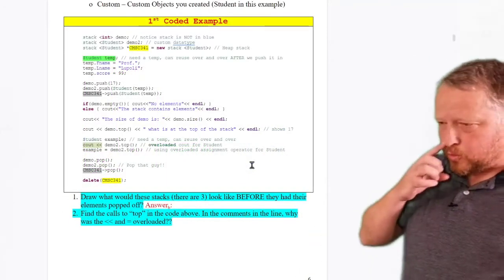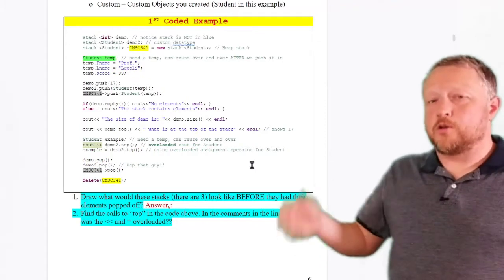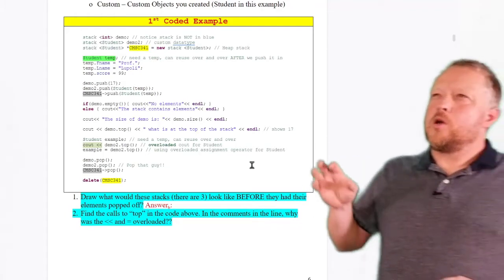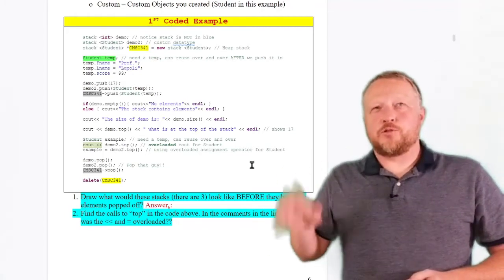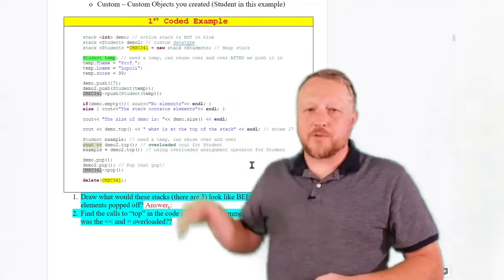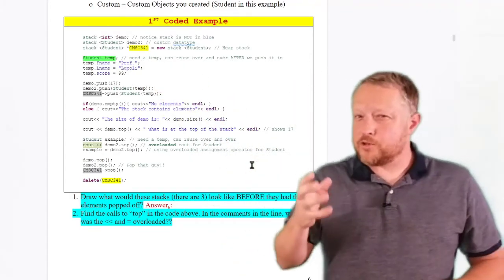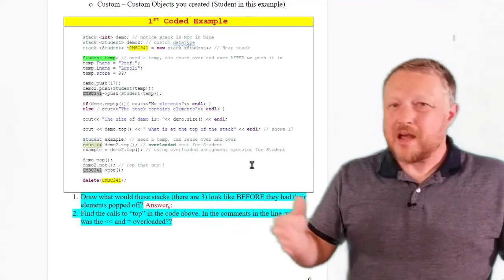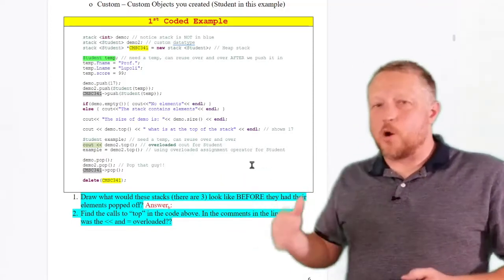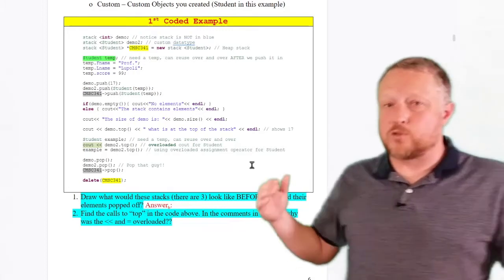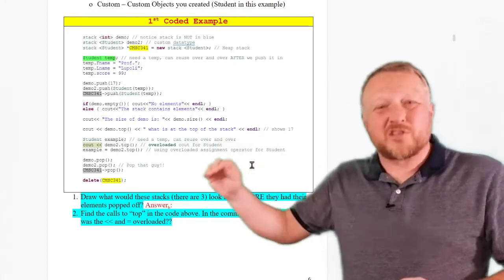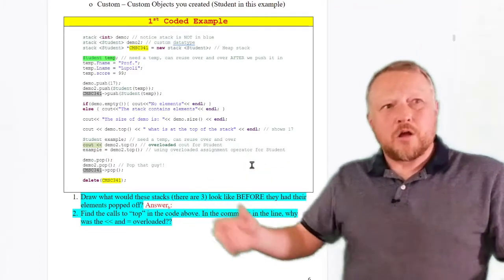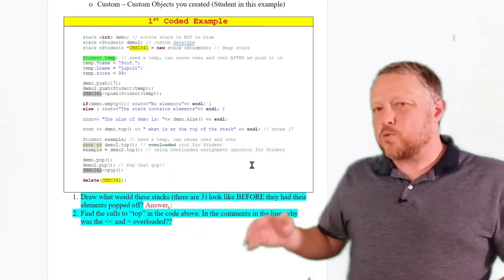So in number 2, where was the overloaded equal, and the overloaded cout used in the code? Now remember, if we're doing some type of overloading, we're doing it because it doesn't work with the basic data types of ints, strings, that type of stuff. We're using it because we have a custom data type and we want it to display some information, and the regular cout won't cut it. So we have to overload the cout, or we have to overload the equal sign because, remember, the equal sign does simple setting of a value. But how do I do that with a custom object? So that's where the equal comes into play.